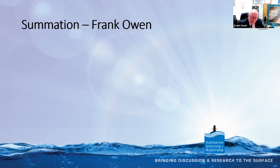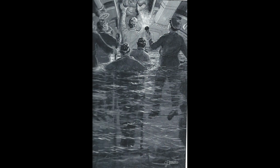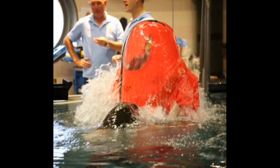So in the last hour, we've had a very quick gallop through, in many ways, everything to do with submarine disasters and the lessons and the ways in which people can recover from them. There's no doubt that a submarine disaster focuses the mind. The lessons that came out of all of the early submarine disasters have formed the basis of our escape system, and the rescue systems that really started to emerge from the beginning of the First World War until now have moved in really quite big steps.